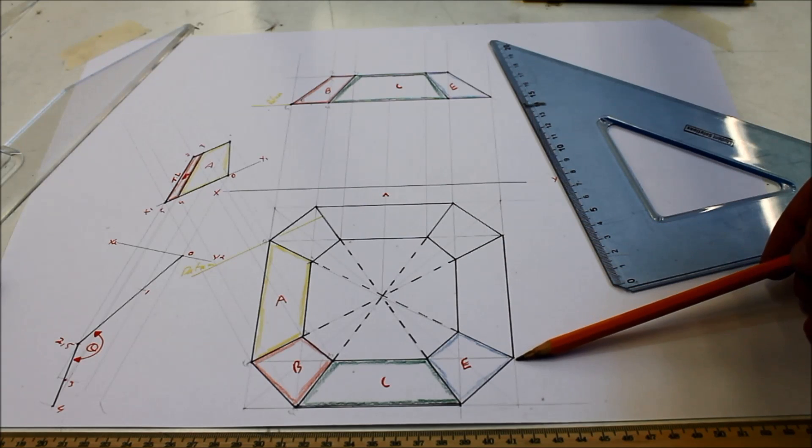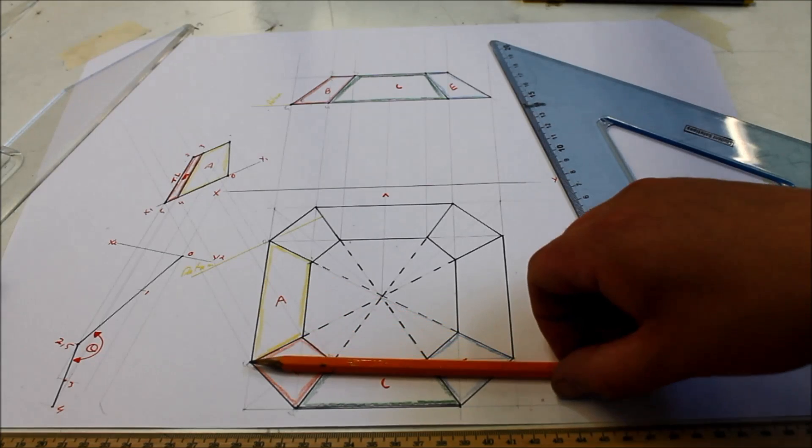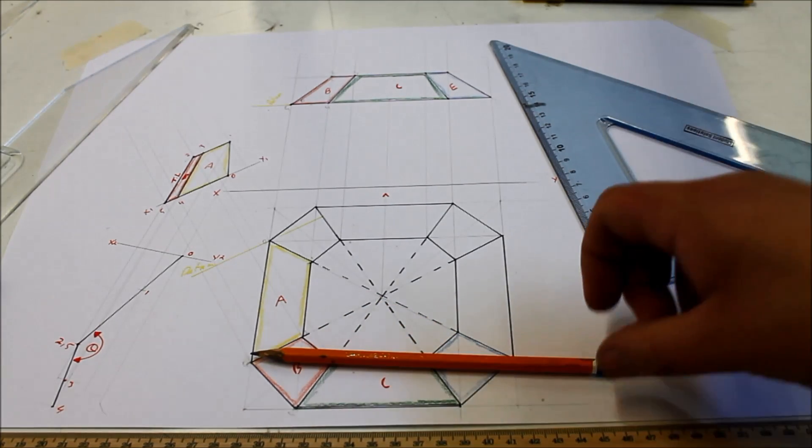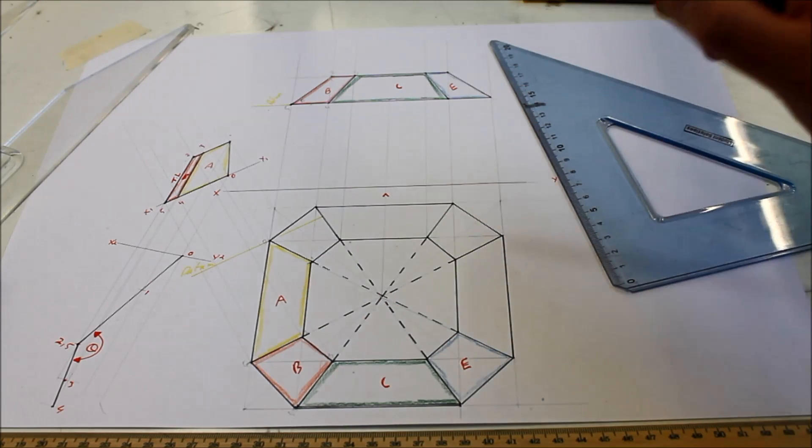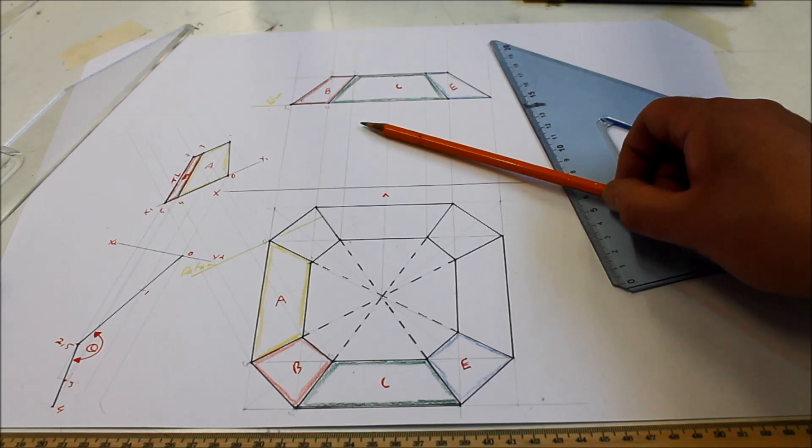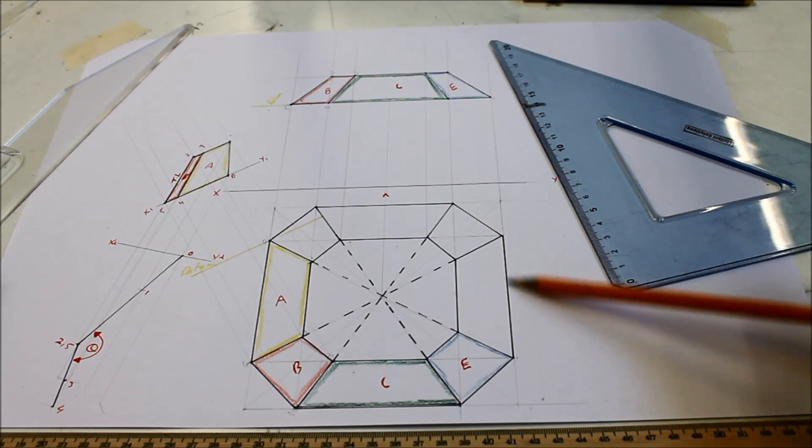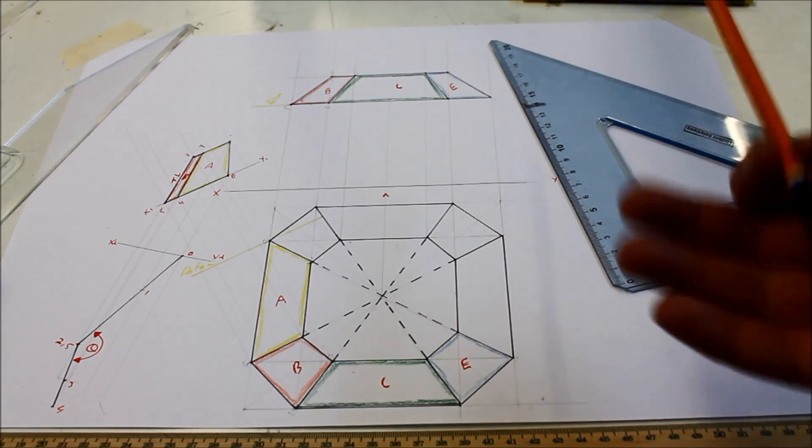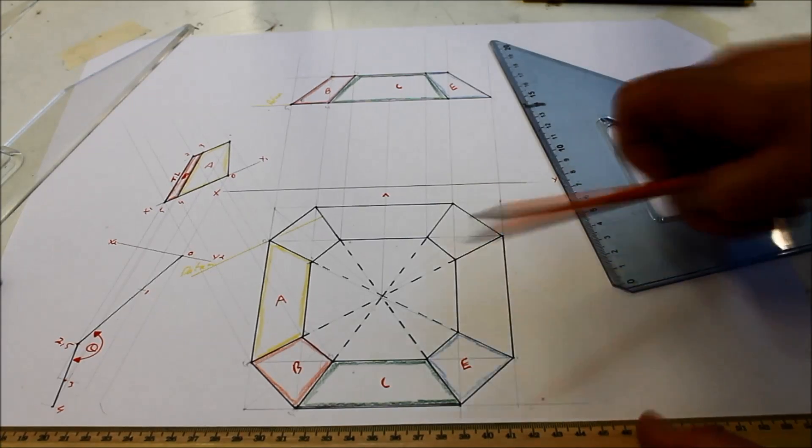We'll take one of our edges here. This is an example of this line from here to here. What we're going to do is rotate it down so that it's parallel to the XY line. Then the elevation we're looking at it straight on and it's going to be a true length. We project that back down and project it up. If it's parallel to the XY line here in plan, it'll be true length in elevation. That means we can find where it came from. We're going to go with this one here, so that point there. Draw an arc of 95 mil, which is our true length, and that will give us the true position. We'll rotate this one down.